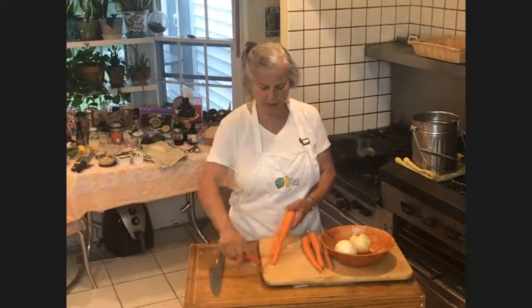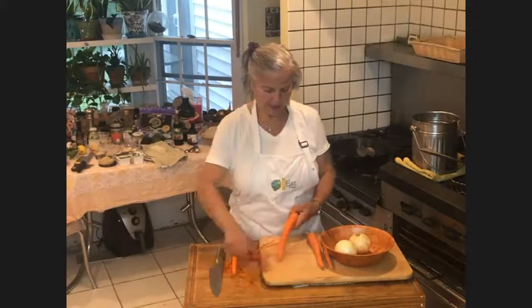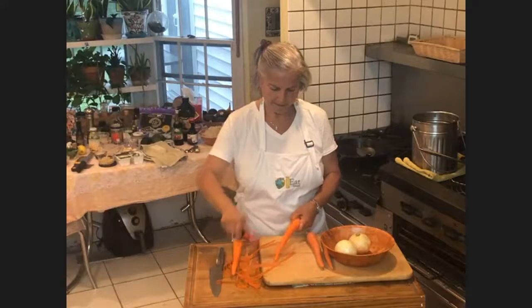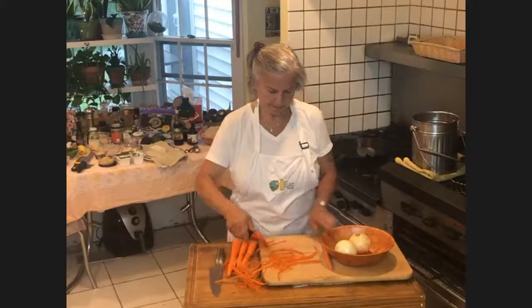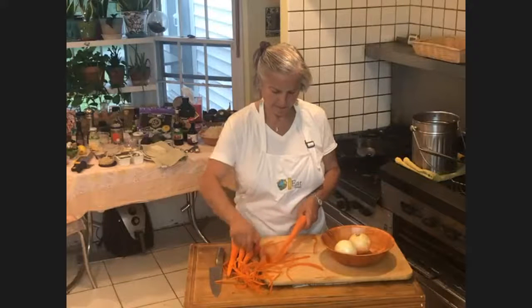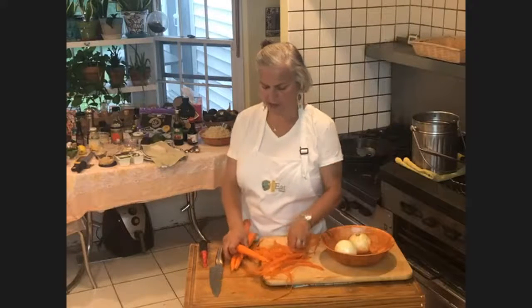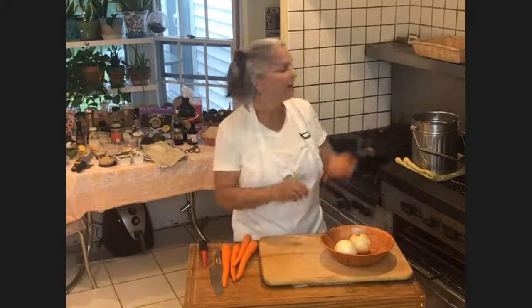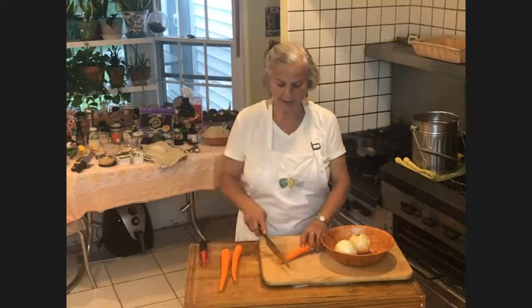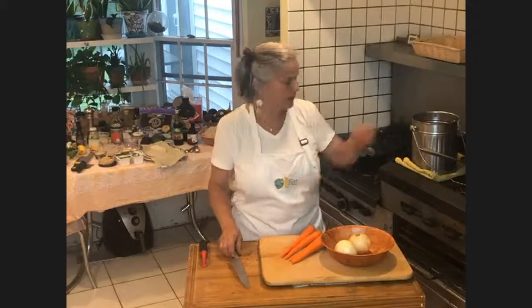So I'm going to start by peeling my carrots. You don't always have to peel carrots. People talk about that a lot. You can wash these peels also and save them and use them in a stock. But I don't like the way they look when you're using them in cooking, so I always peel my carrots. But you can save the peels, wash them well, and use them in a stock pot for making a vegetable broth. And that's a great thing to do.